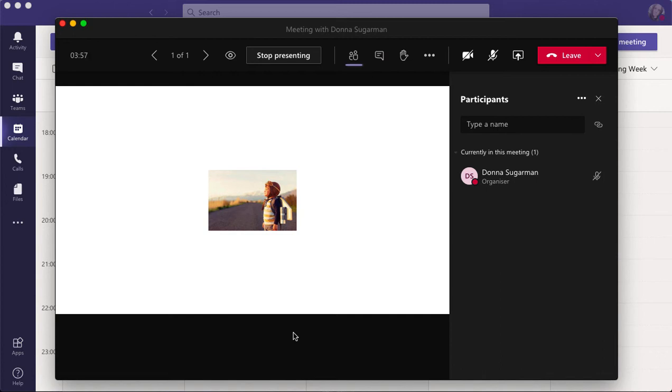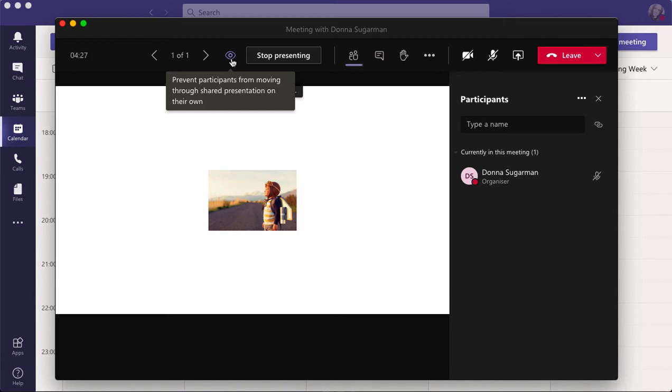Just a top tip to remember then, when you do share a presentation, the attendees, everyone else, can automatically move through your presentation at their own pace, which can be quite frustrating if you're sharing a certain slide and everyone else has moved on to 3, 4 and 5. To stop that from happening, just come up to the top where the eye is and click on prevent participants from moving through shared presentation on their own.